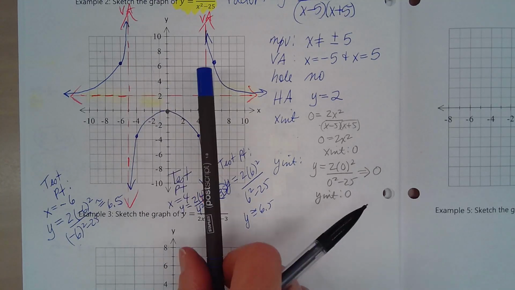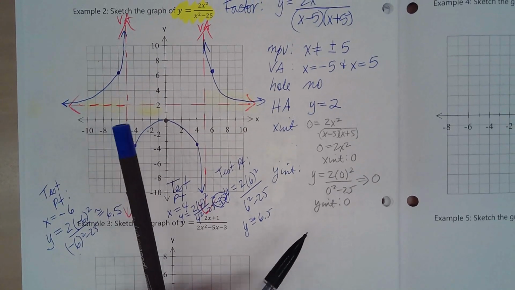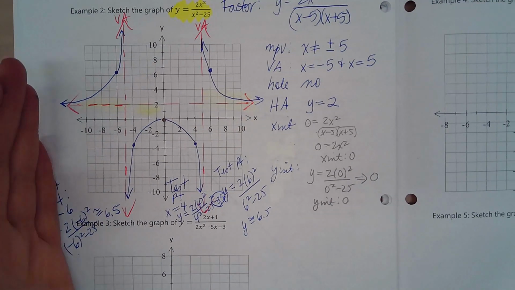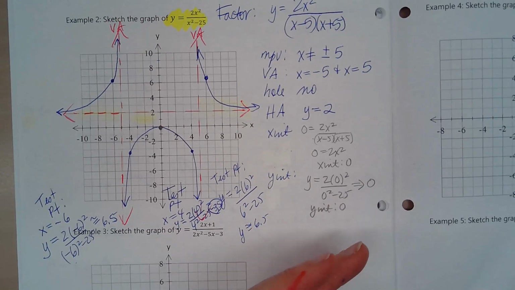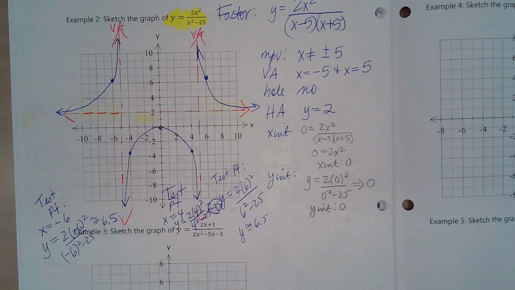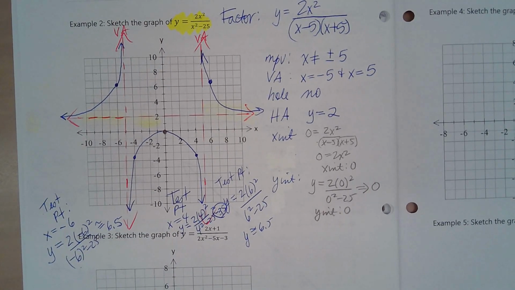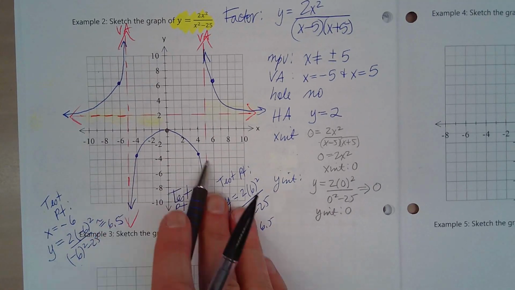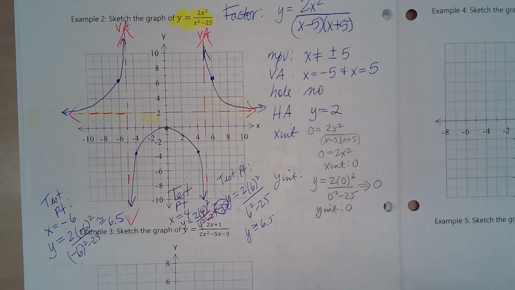Okay, so your vertical asymptotes will divide your graph up into sections, and you should do a test point in each section, unless you already are lucky, and maybe you get lucky and get some intercepts in a section. You might not have to do a test point in a particular section. I just wanted to make sure that this graph actually indeed grew down, which it does.